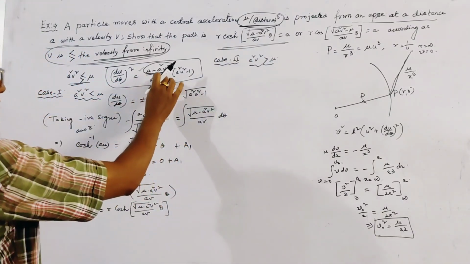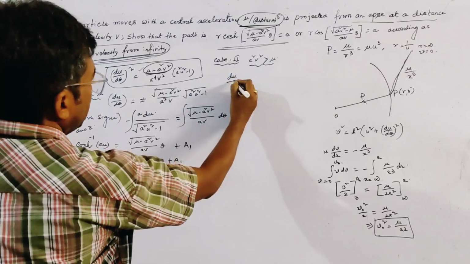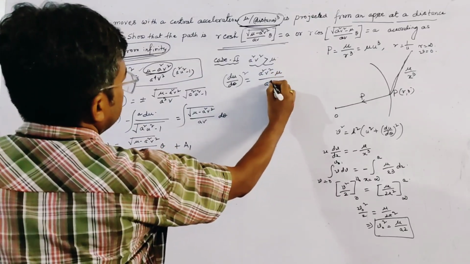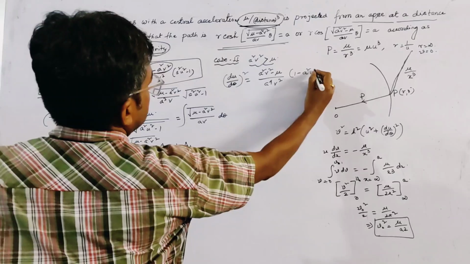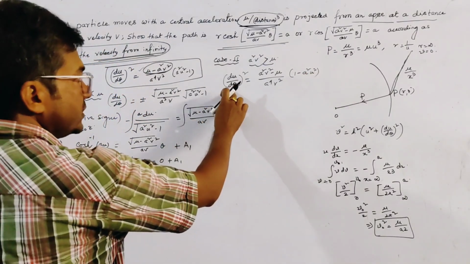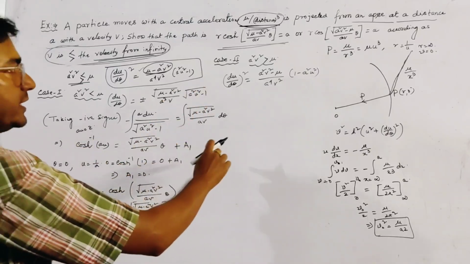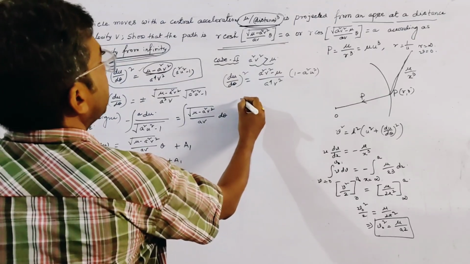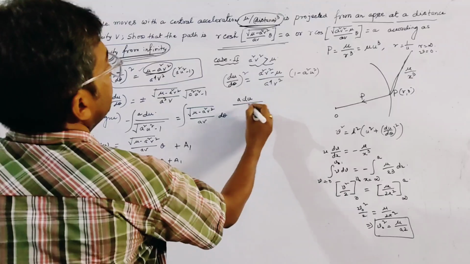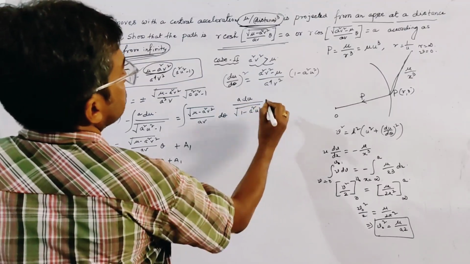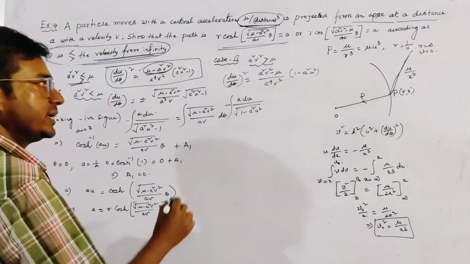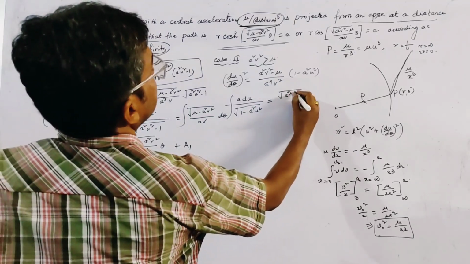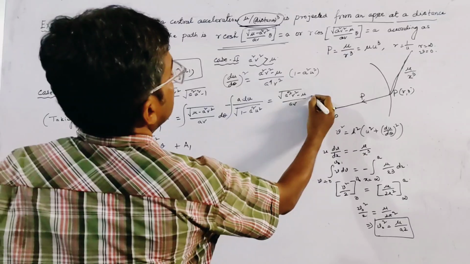And similarly for the second case, it is clear that this term is negative when μ is less than a²v². Then we write this expression as (du/dθ)² equal to (a²v² − μ) by a⁴v² into (1 − a²u²). Otherwise, when you take the square root of both sides, this side is imaginary, right? And in a similar manner, we get the integration as we write here directly a into du by root (1 − a²u²). This is the left hand integration, and we take here also minus sign, and the right side is root (a²v² − μ) by av into dθ.